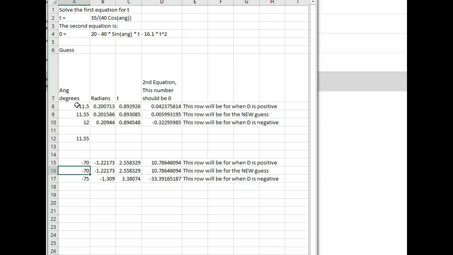Looks like it's closer to the 70, so let's try minus 72. That one's not too bad, so that would be minus 72 would go down here. And so it looks like it's between negative 70 and negative 72. Looks like it's closer to the 72, so we'll try negative 71.5. See how that works. And that one, we'll go up here, minus 71.5. So it's going to be between negative 71.5 and negative 72.